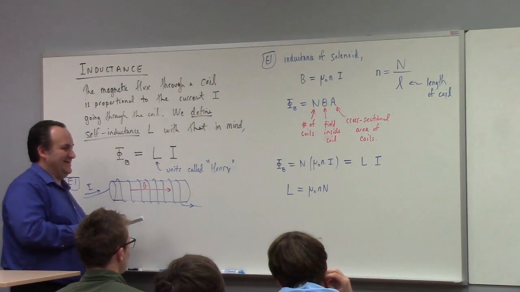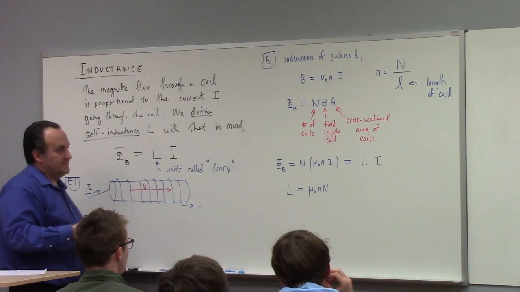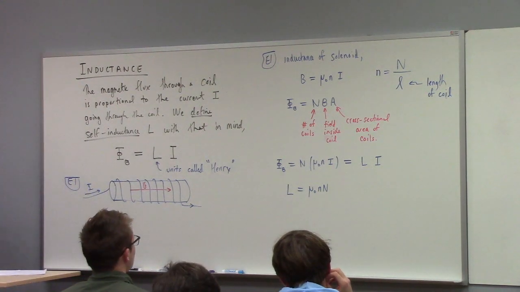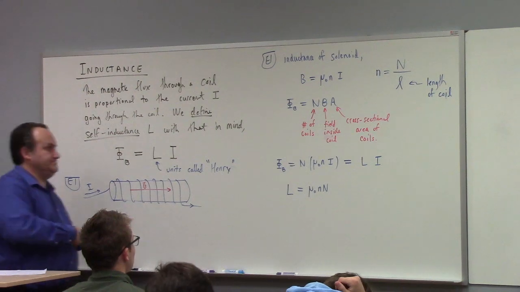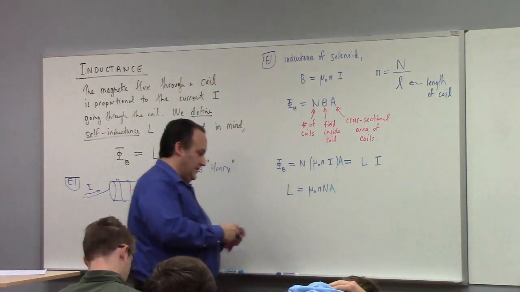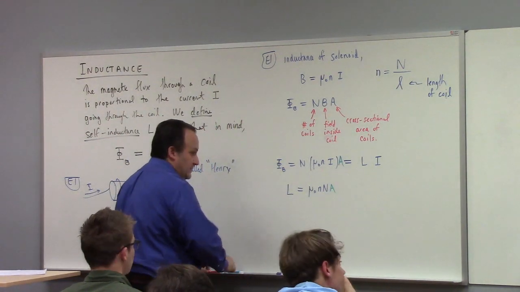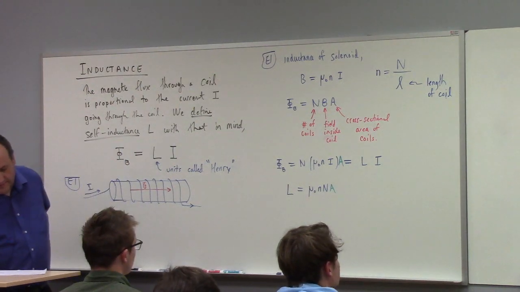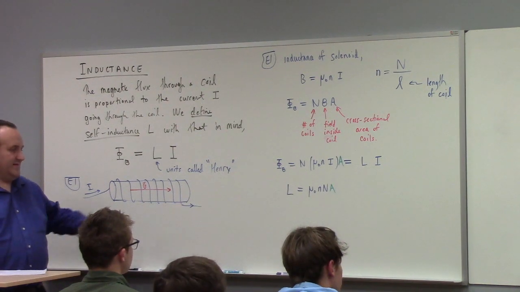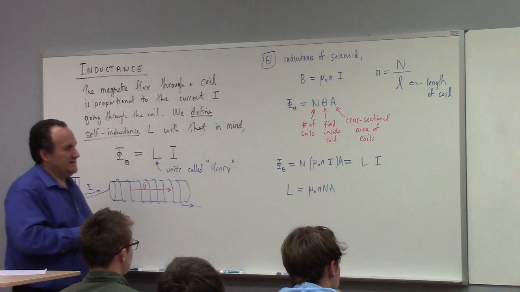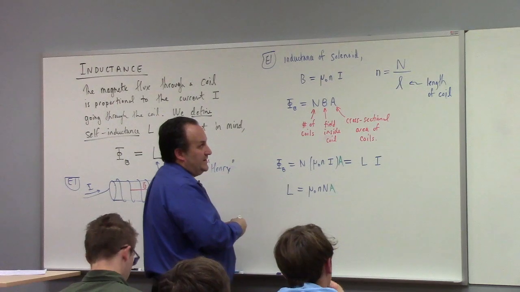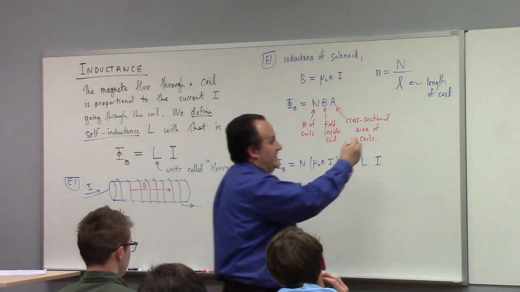Oh, what am I missing? Good grief. Kind of important. A. Yes, I missed the A. All right. I think we can simplify that further. There are different ways you could go here. That's a legitimate formula, although it's kind of a mix. If you wanted to write it just in terms of the little n, the turn density, this is the turn density.